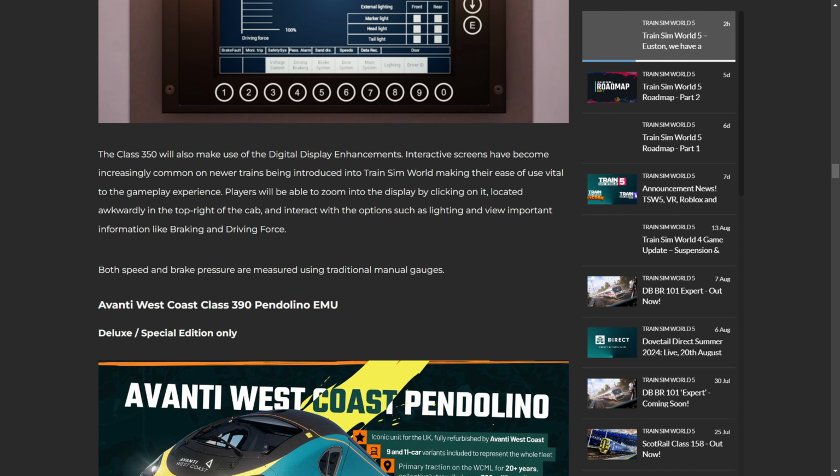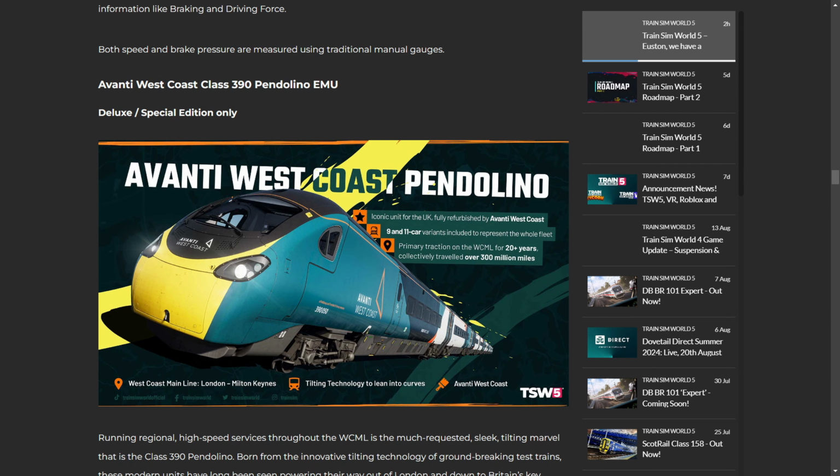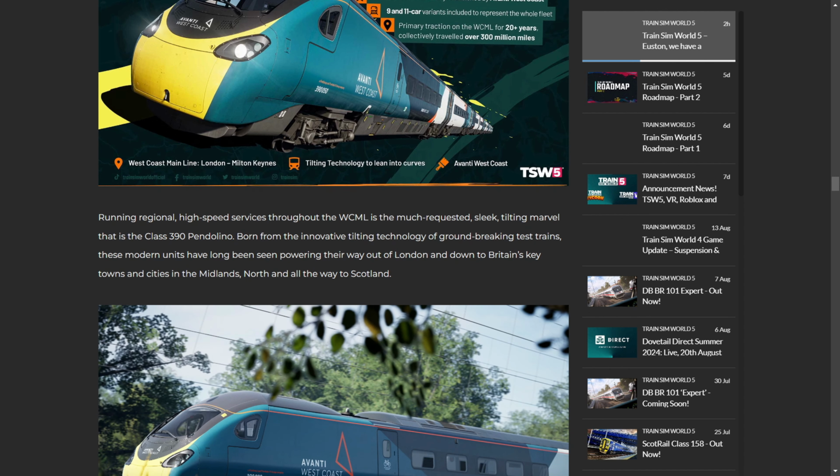Avanti West Coast 390 Pendolino EMU, Deluxe Special Edition only. So if you get the Special Edition or the Deluxe Edition, you get this. Avanti West Coast Pendolino, iconic unit for the UK, fully refurbished by Avanti West Coast. 9 and 11 car variants included to represent the whole fleet. Primary traction on the West Coast main line for 20 plus years, collectively travelled over 300 million miles. West Coast Mainline, London, Milton Keynes, tilting technology to lean into curves, Avanti West Coast.